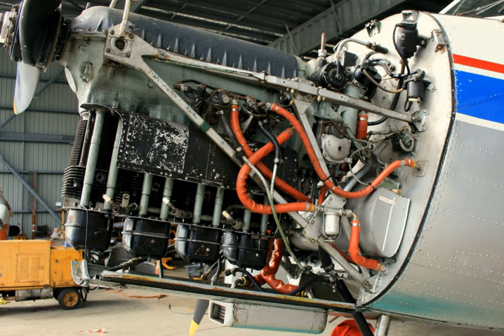In aviation, the term inline engine is used more broadly for any non-radial reciprocating engine. Many straight engines, in the strict sense, have been produced for aircraft, particularly from the early years of aviation through the interwar period. Straight engines were simple and had low frontal area, reducing drag. Straight 6s were especially popular in World War I, including examples like the Mercedes D3 and the Siddeley Puma.